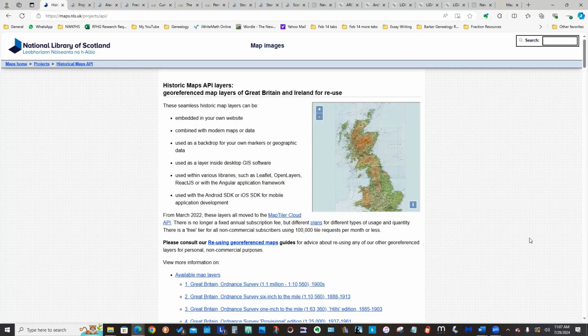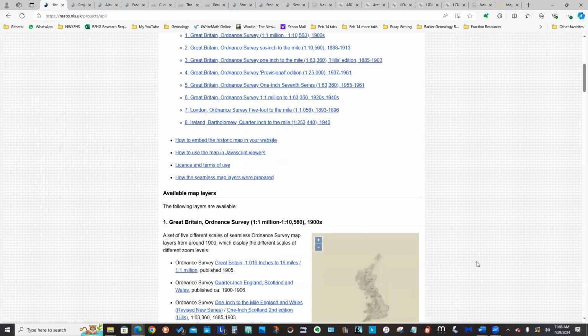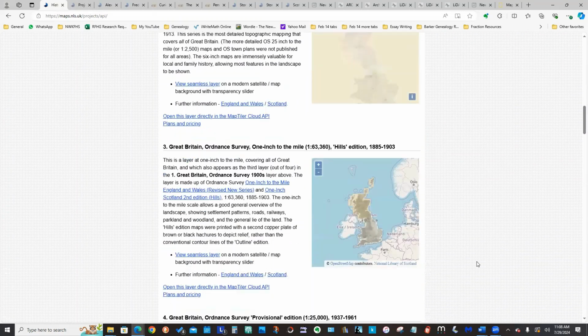You can have that capability on your website. So what this page does is give the appropriate instructions on how to do that.